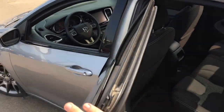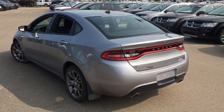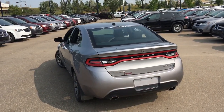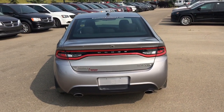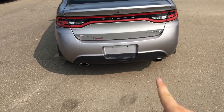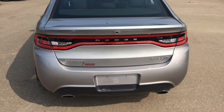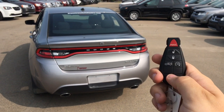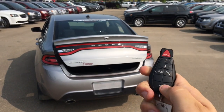Come to the back — this has racetrack style tail lamps, so at night time when you turn on your headlights this entire light bar will light up with LEDs and it looks absolutely amazing, very modern and unique. Dual exhaust tips out the back with chrome around them looking good, nice badging — Dodge Dart Rally. Here is the key fob: there's an unlock button, a lock button, a panic button, and you pop the trunk just by pressing this button twice.